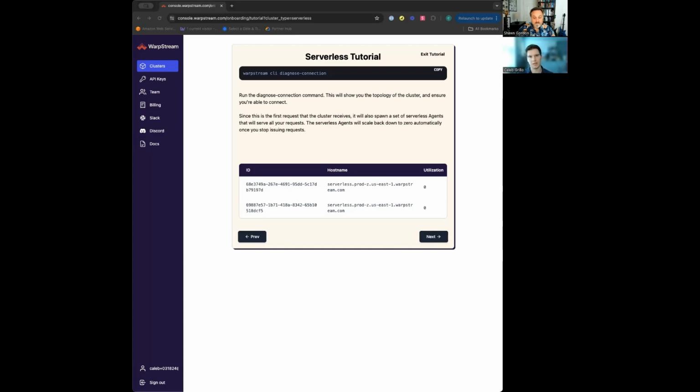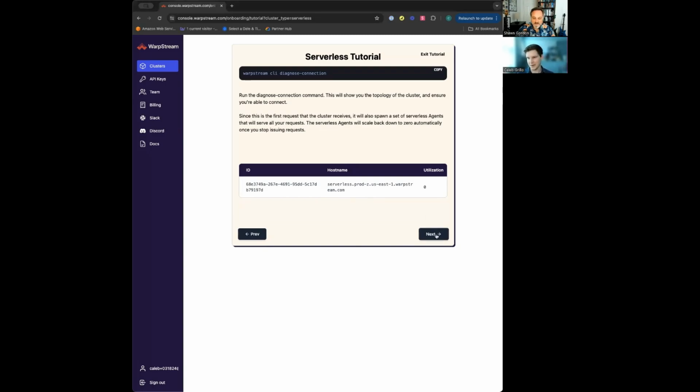They deprovision. And this is what we mean by scale to zero. It really does scale to zero. It's not serving any requests. And so if I left it here for a while, you'd see, oh, there's the second one that went away. And this third one will go away after a few seconds, but I'm not going to wait around for that. That's really cool. Yeah, and that was really fast in terms of coming up and then going back down again. Yes. Serverless clusters provision instantaneously and then scale down very quickly.